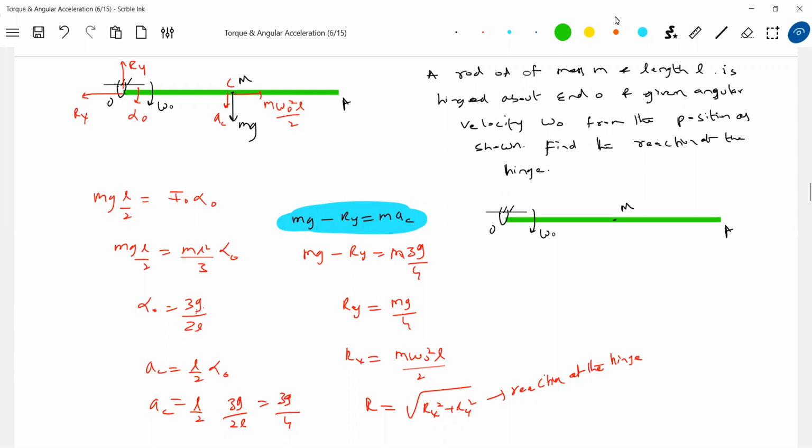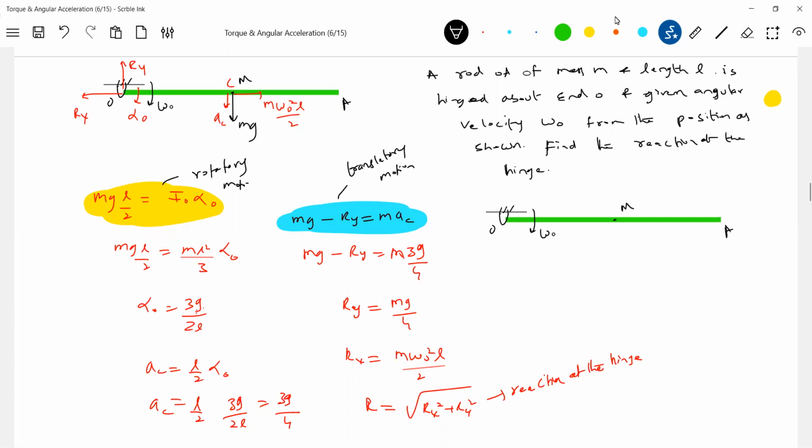Why are you writing this equation, sir? Why don't you describe the motion of any other point and write some equation? So this is some sort of translatory motion. So this is rotating motion. I'm shading it. These are the equations due to rotating motion. And this is some sort of translatory motion. But the rod is not rotating at that instant. The rod doesn't know whether Ry will act or not. The rod wants to move vertically down. Then the reaction Ry will come into the picture.